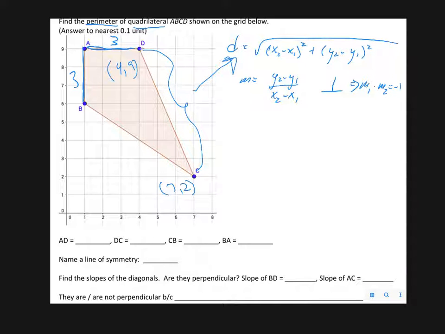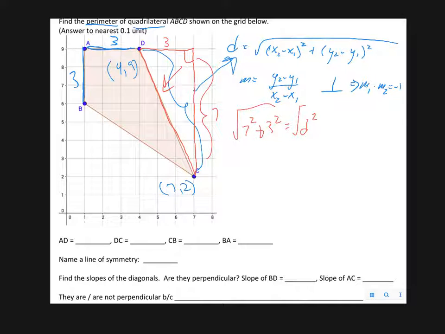The other option you can have is to create a right triangle and say, hey, this is a distance of 3. 1, 2, 3, 4, 5, 6, 7, right, is the distance over here. And you could say that there's a right angle here. That's our hypotenuse. So 7 squared plus 3 squared is equal to the distance squared there. And I would want the actual answer. So the distance is going to be the square root of 49 plus 9. Either way, that's the answer you're going to deal with when you use the distance formula or when you create that right triangle.